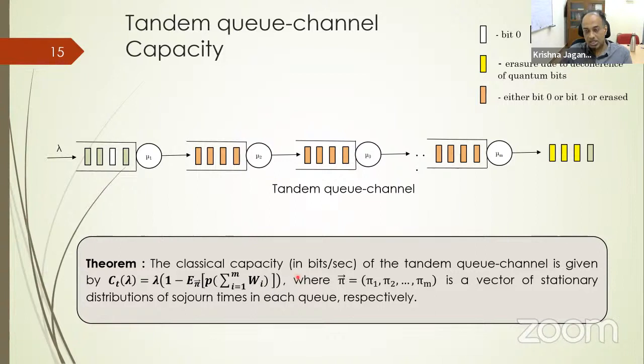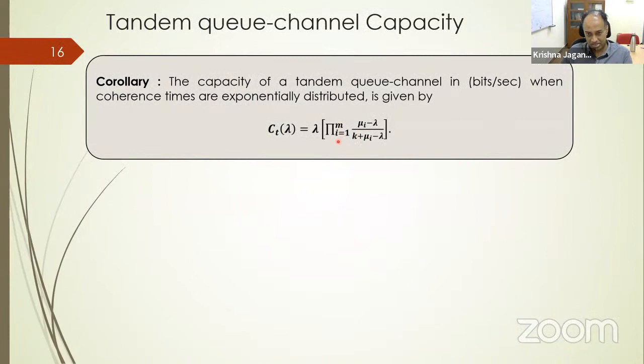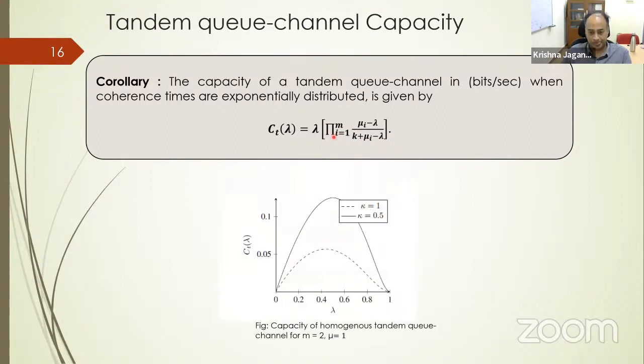One nice thing is that if you have M/M/1 queues, by Burke's theorem, we know that these Ws are independent. For a given qubit, the time spent at each node is independent. So for the sum of these waiting times, if you have p of W as 1 minus e to the power minus kappa W, the Laplace transforms will just multiply. That's very happy. This is just a product of all the Laplace transforms, e to the power minus kappa W for an M/M/1 queue. So you can get an explicit formula. This is a plot of capacity versus lambda for two tandem Qs, homogeneous with mu1 equal to mu2. You get similar curves, except now you visibly don't have concavity. But there is a sweet spot, which you can find numerically. So this is for tandem Qs.